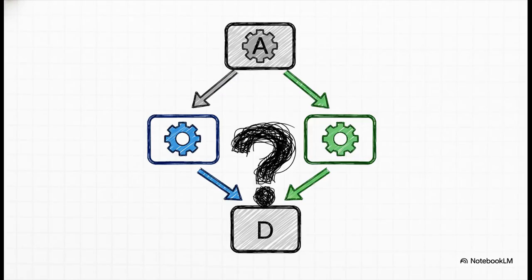And here is what that mess looks like in code. Class D pulls from B and C. If A has some function, and B and C both have it, which version does D end up with? The compiler is completely stuck. It sees two different paths to the same thing, and it just gives up. That's a compile time error waiting to happen.